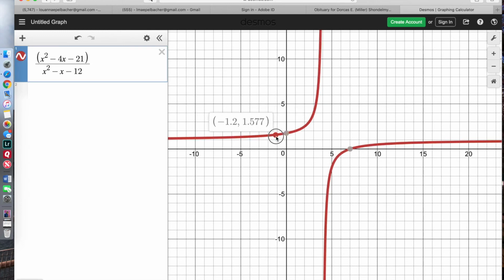And if you drag really slowly, it's kind of touch and go. You might not be able to find it easily, but if you drag carefully, and I'm holding down on my mouse right now, you should be able to get to a place where you can see that at negative 3 your y value is undefined, and so that just means that there's a missing x and y value right there. And then the other thing that you could see is that the vertical asymptote of this graph is x equals 4 right there.